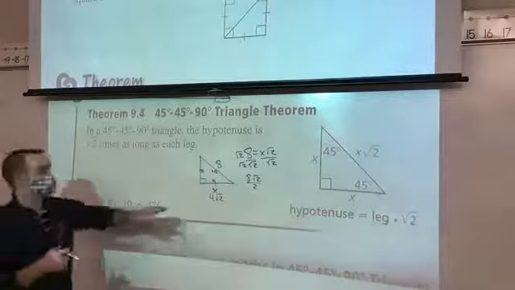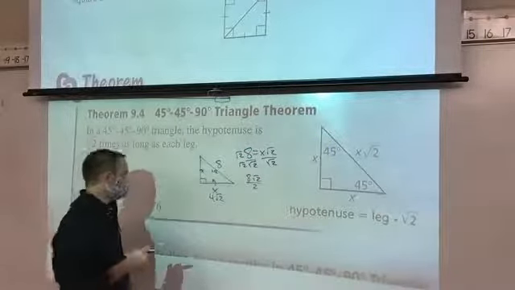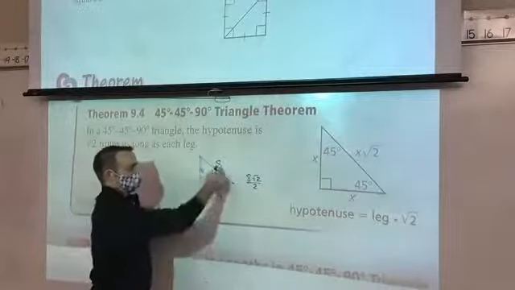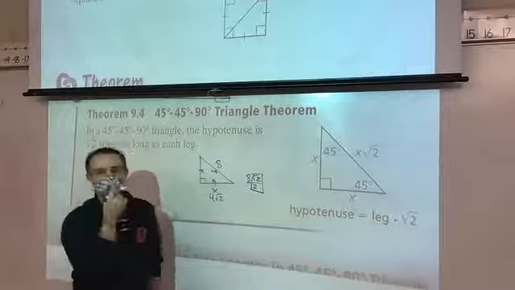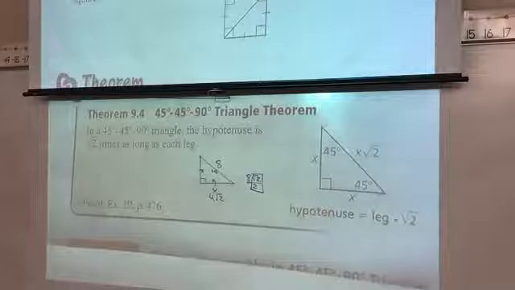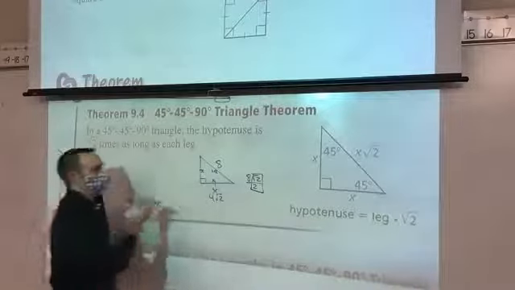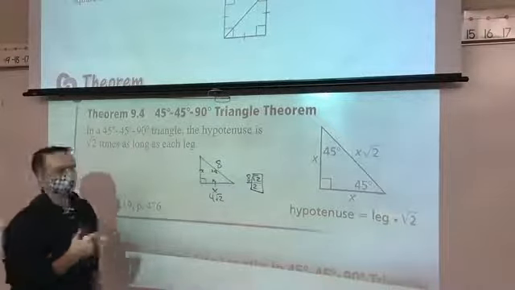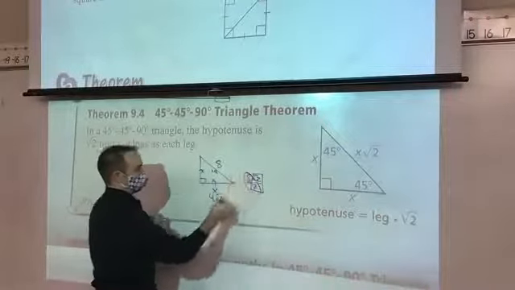Okay? So the book is gonna take you through this whole process every single time. But being the bright young minds that we are, if I'm gonna go from here to here, all I need to do is multiply by this. Okay, basically what that's doing is rationalizing the denominator for us. So instead of doing this divide by root 2 and then having to go through that whole process, we're going to take whatever that hypotenuse is, we're going to times it by root 2 over 2, and we're going to simplify if we can. 8 root 2 over 2, we simplify that like a fraction, 4 root 2.